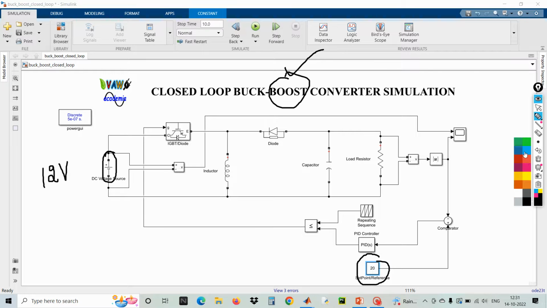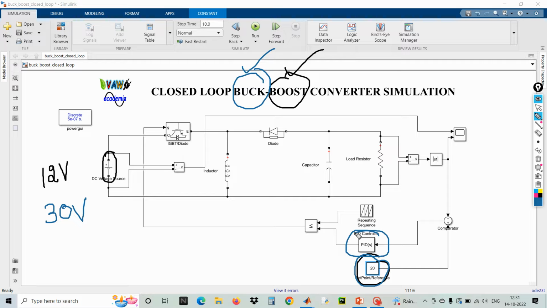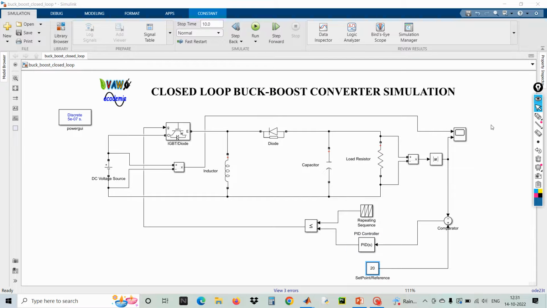Suppose your input voltage is higher, say 30 volts; then this buck boost converter will work in buck mode, which will give you 20 volts as output. So based on the input, the circuit itself, this controller, will decide in which mode it has to work, either buck mode or boost mode, decided by this PD controller.